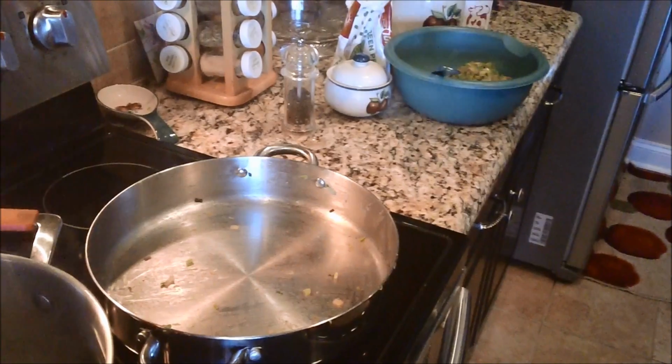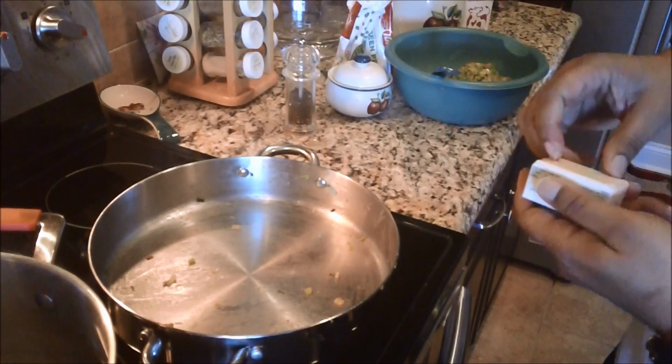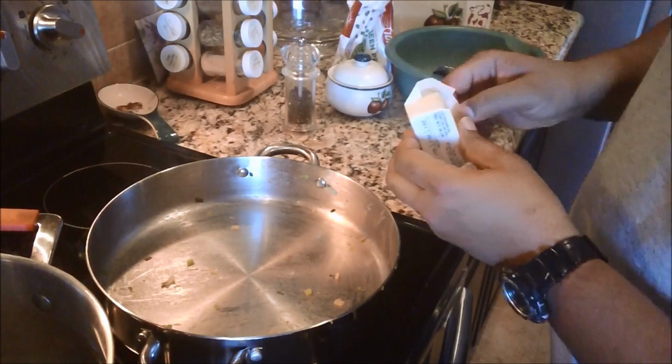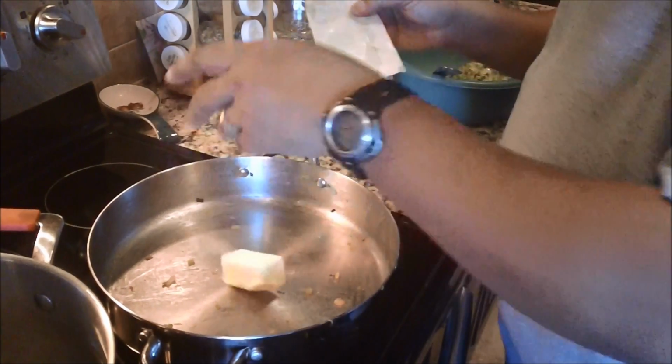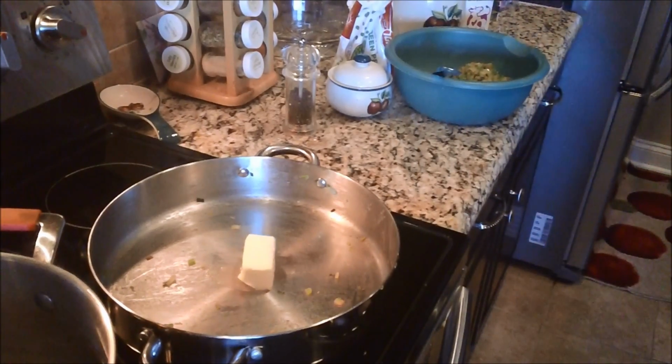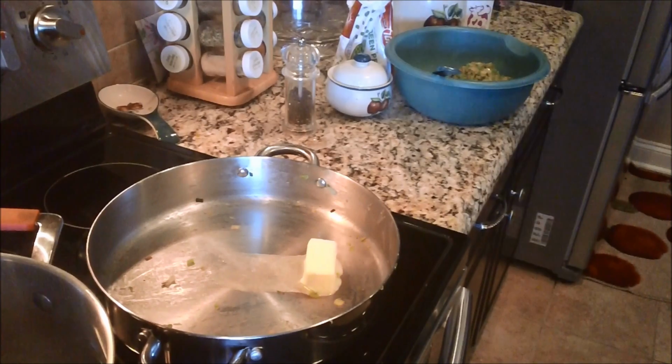All right, guys, we're back. Put my heat on medium low. In the same pan I just emptied, guys, I'm throwing in half a stick of butter. I ain't say this was gonna be a healthy one. All right, half a stick of butter. I'm gonna let that melt down.